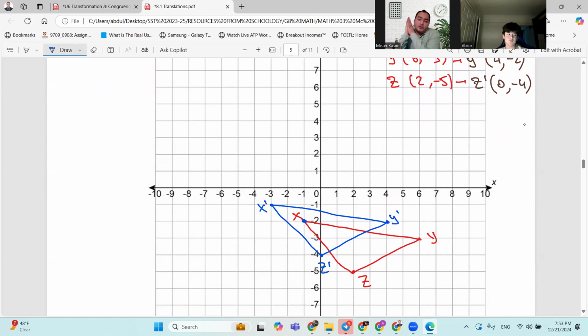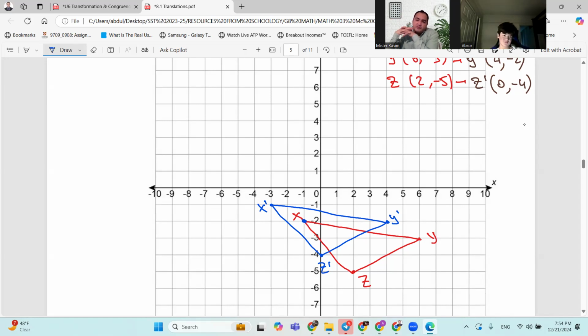So as a student, what you're expected is, Abrar, do you know how to write new coordinates, number 1? Do you know how to plot these points, number 2? And number 3, can you express this transformation? Can you say that it is a translation of 2 units to the left, 1 unit up? If you can do that, it means that you mastered that skill. That's what you have to know.